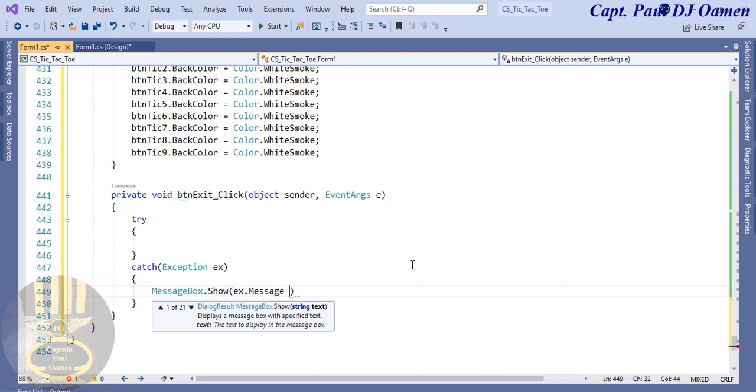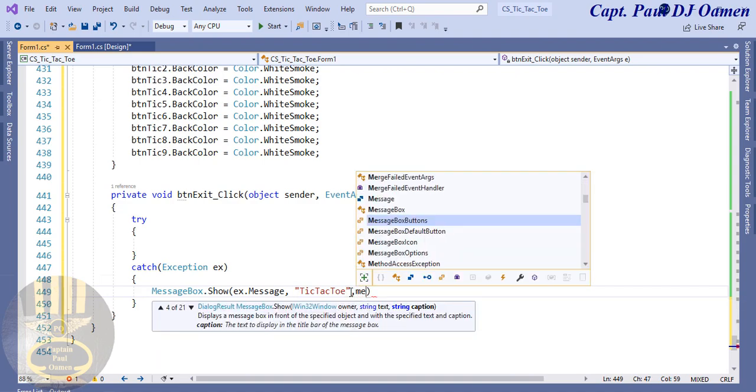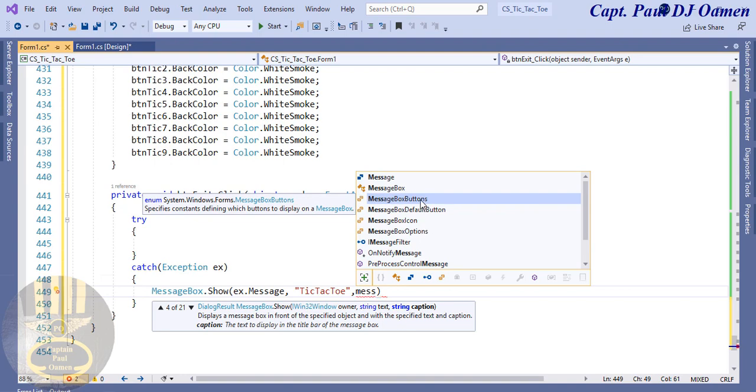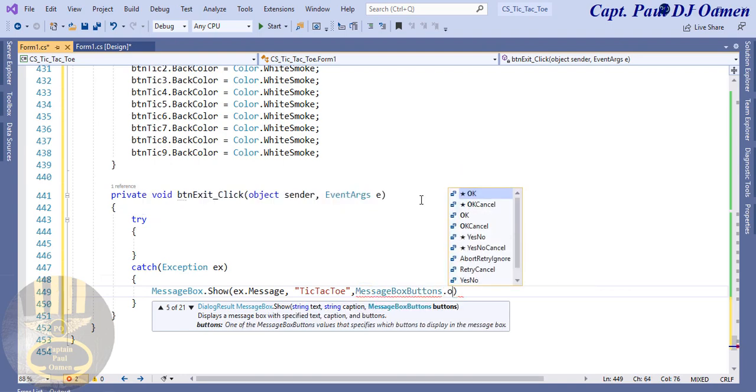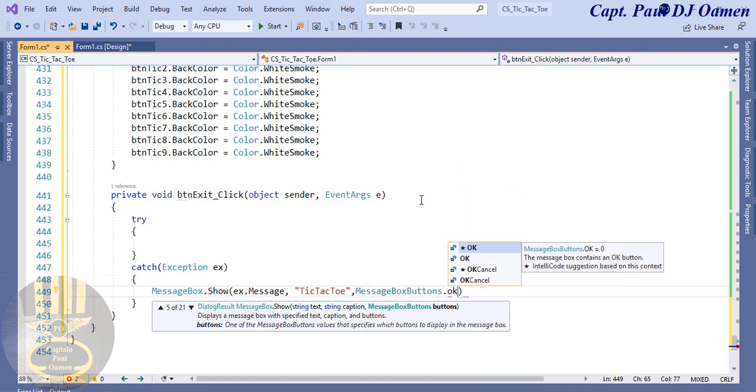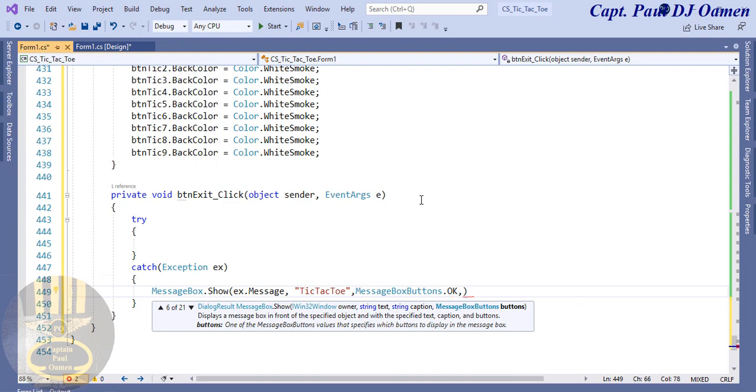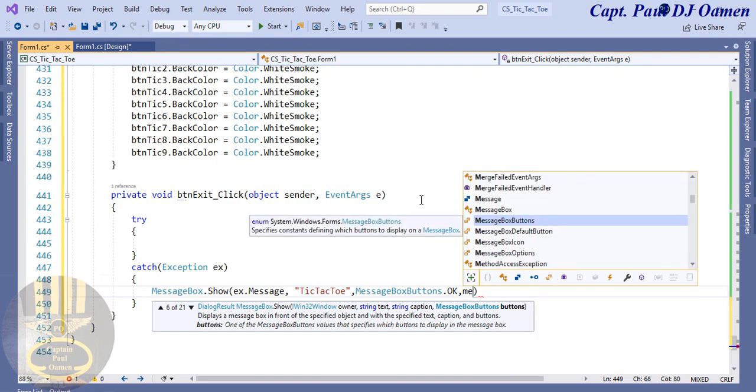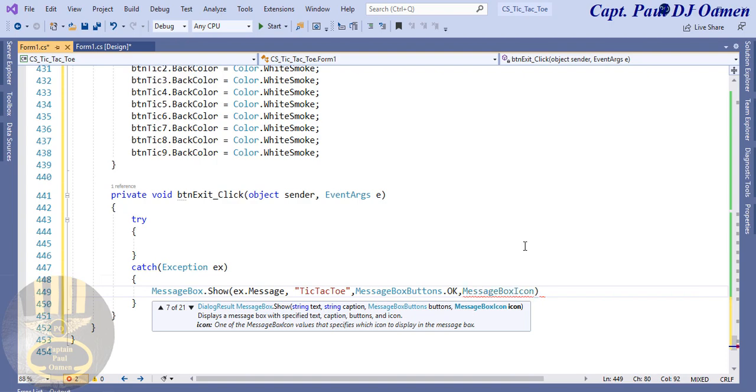That's the very first one, and I'm going to enter the name of my project in there, so that is going to be Tic Tac Toe, and enter another argument, comma. I'm just going to call that MessageBoxButtons. That's okay, comma, and another argument that's going to be MessageBoxIcon dot Information.